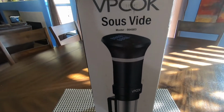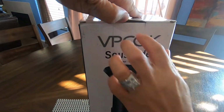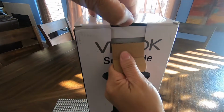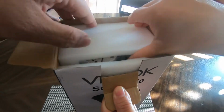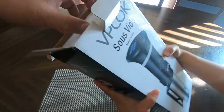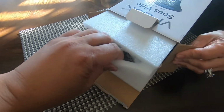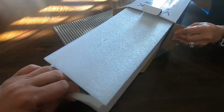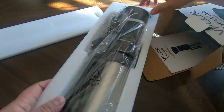Okay. So let's go ahead and open it up and see what's inside of this box here. Oh, I think we need to do it this way. Okay. So we're gonna go ahead and pull it out. All right. Let's see what's in here.